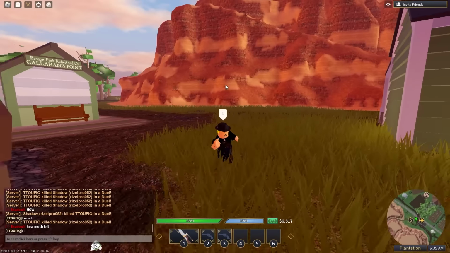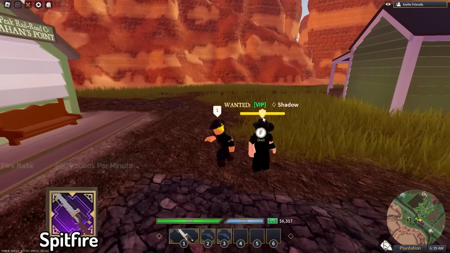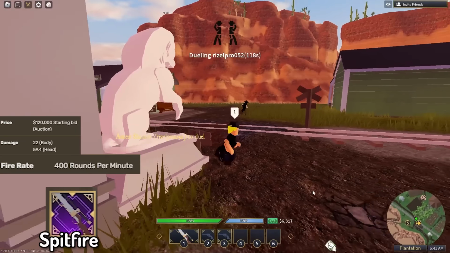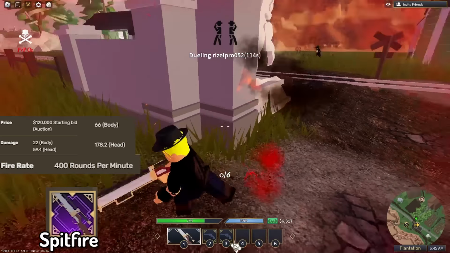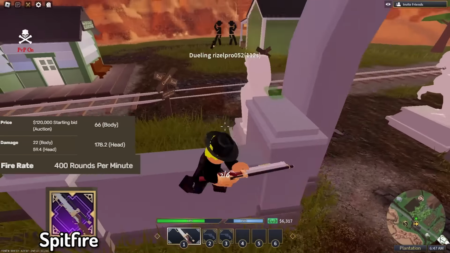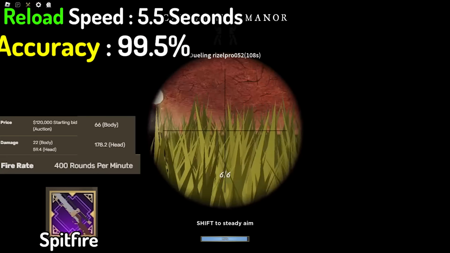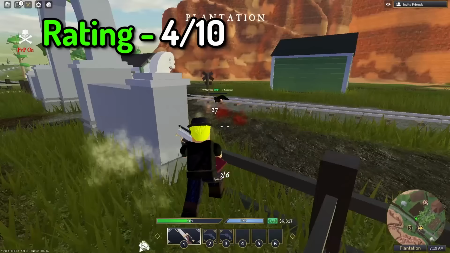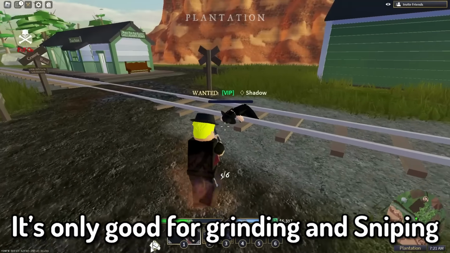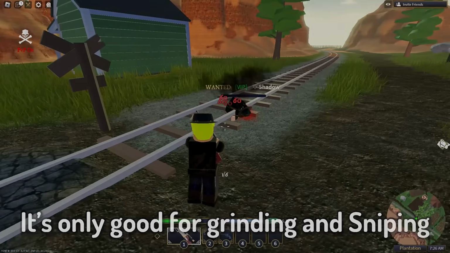Now we're going to the best rifle, the most overpowering gun in the game, the Spitfire revolving sniper. It does 22 damage to the body and 59 to the head at close range, and it does 66 damage to the body and 178 to the head at long range. It has a reload speed of 5.5 seconds and has an amazing accuracy of 99.5%. So following all of those amazing stats, I'm giving this a 4 out of 10. This isn't a rifle you'd probably want to use for common close range gunfights. It's good for sniping and that's pretty much it.